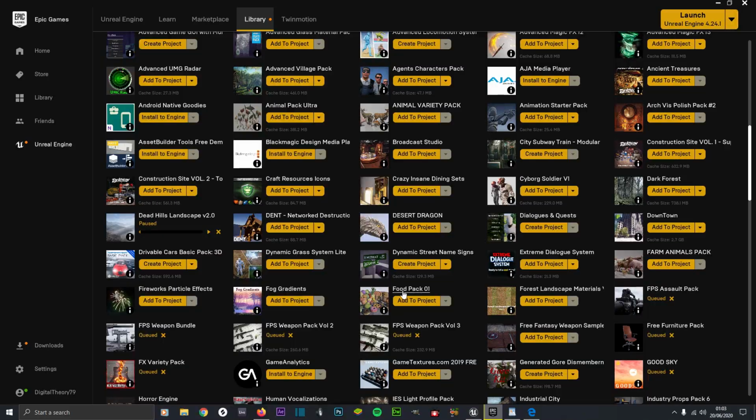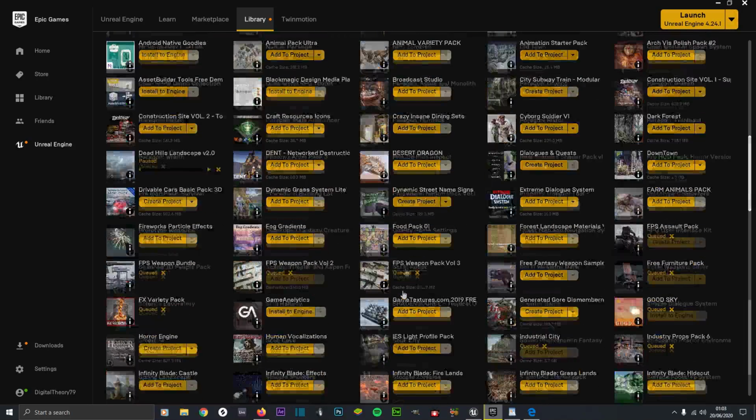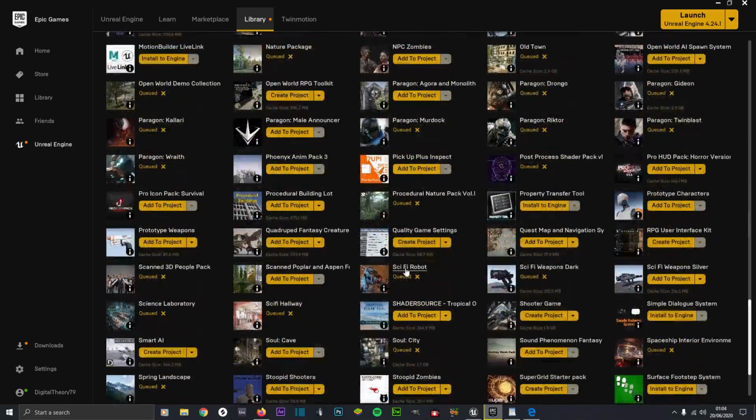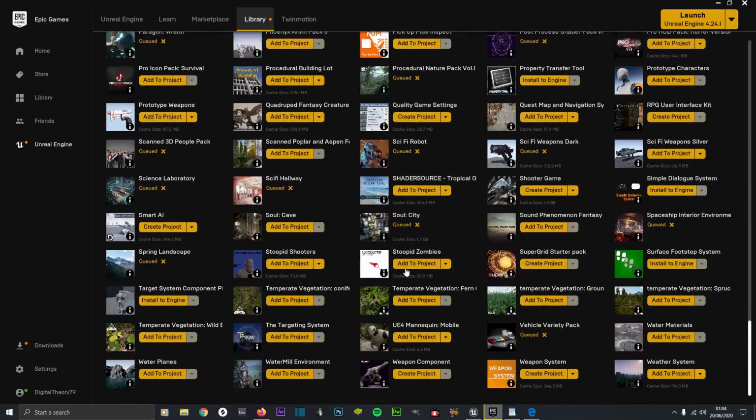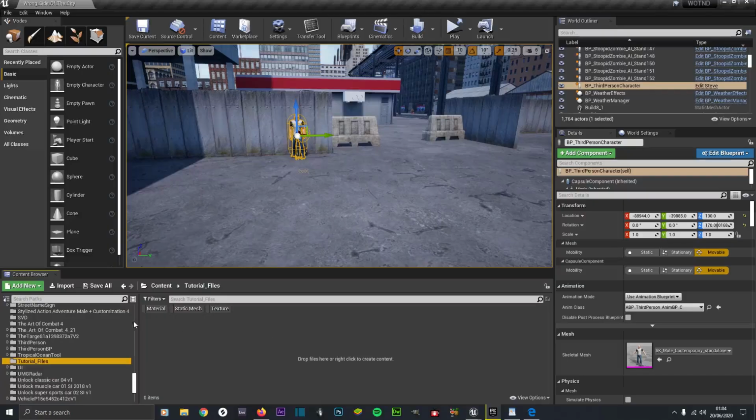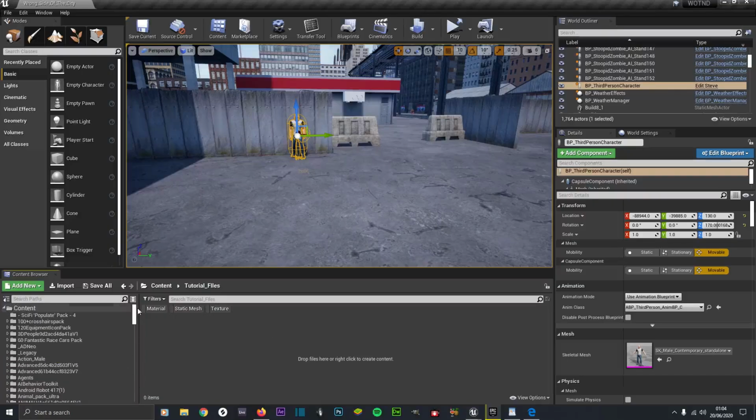And then you do the same for the rest of them, which would be you want to add that to the project. If it says create the project and migrate it, like this weapon component that you get, you got to create the project, and once you're in the project, say it looks like this, yeah, Unreal browser, go all the way to the top.